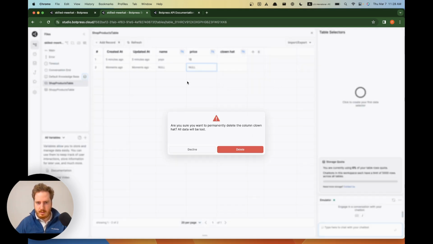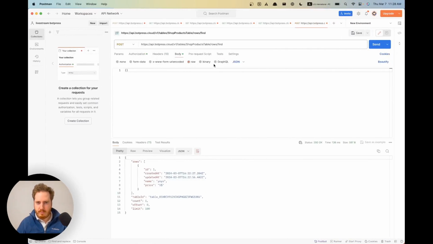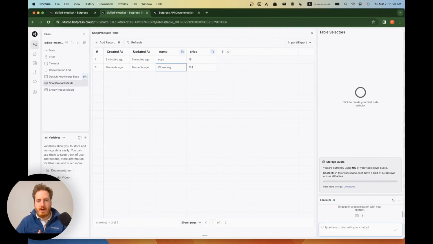Wrong one. Delete column. There you go. Clown hat. How much is a clown hat? 50. Clowns don't have hats, they have wigs. I'll just put 15 bucks. Clown wig. All right. I need to stay consistent in the Botpress multiverse. Okay, so we have our wig.